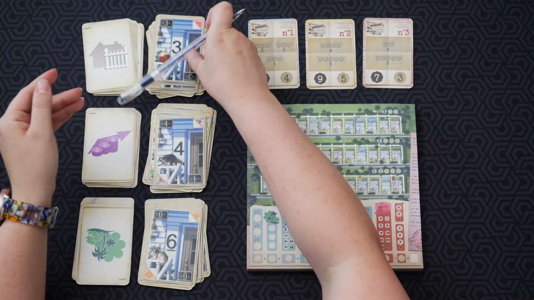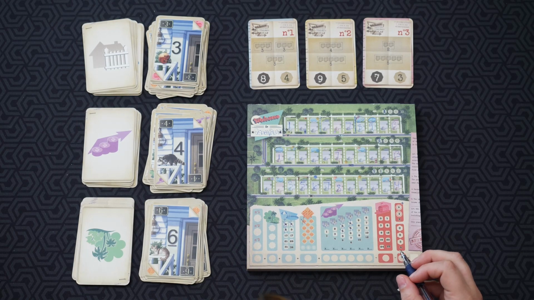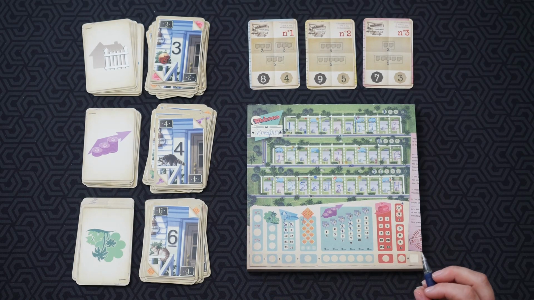Oh my gosh, how cute, a little raccoon. Oh, and a kitty. That's pretty cute. I have a football helmet. I was wondering what that was.